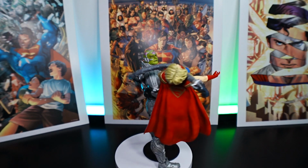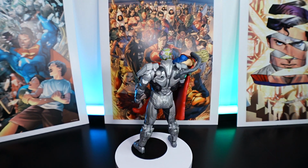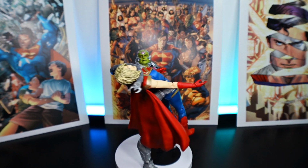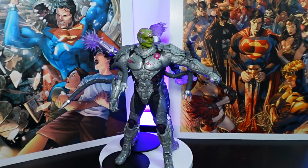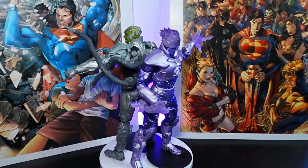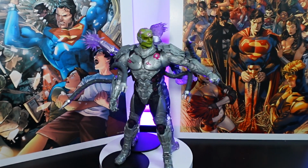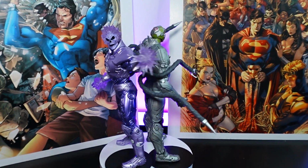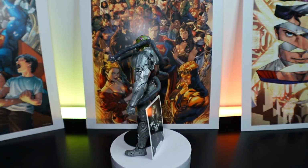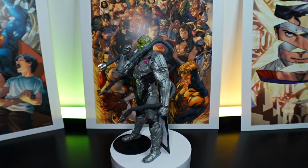Now, Brainiac, oh, come on. For $23, for what you're getting for Brainiac, heck yeah. That is definitely a must-buy. And I'll say this right now: I wouldn't mind paying extra for figures if they came with something like this, with more sculpture design, more detail, the extra paint. Heck yeah, I'll pay the $3 or $5 more. Because to me, for the price we're paying, these are definitely a must buy, and for that price range, it is a really, really good deal.